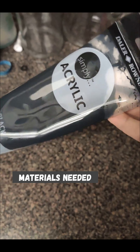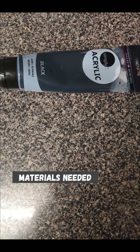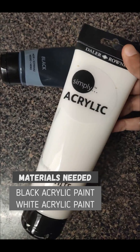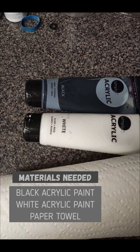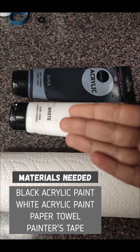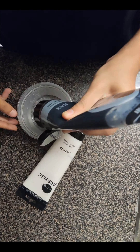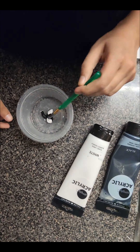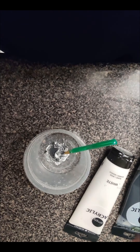In terms of supplies, I'm planning on using acrylic paints by Daler Rowney. The colors I'm going to be using are black and white — the colors that are really in these days — and a roll of paper towel, and also frog tape. The reason why I'm using black and white is because it gives me a lot of versatility in terms of the shades I can get, just by combining these colors in various quantities. And that can help me a lot, especially with my budget constraints.